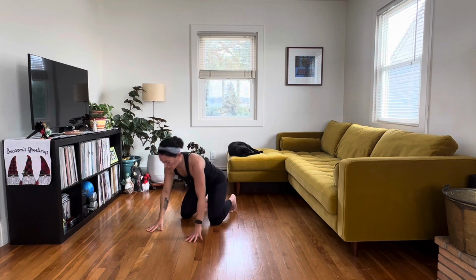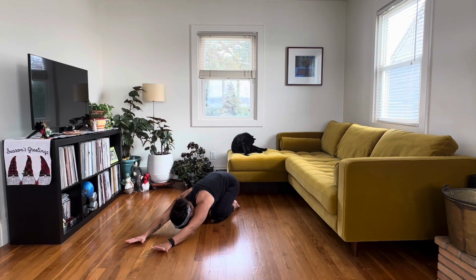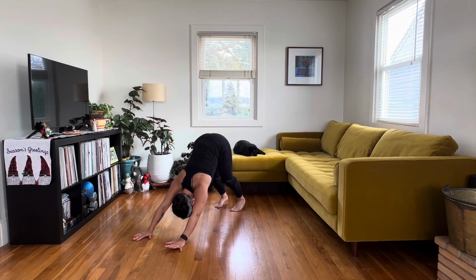Now you can relax into child's pose, so sitting back, relaxing your feet, reaching up with your hands, taking some deep breaths here. Spend as much time as you need here, and then we're going to kick it up into a down dog. Just pedal the feet, pushing that floor away with the arms, super active through the shoulder.